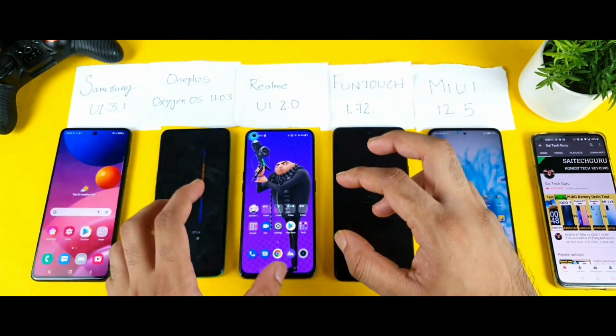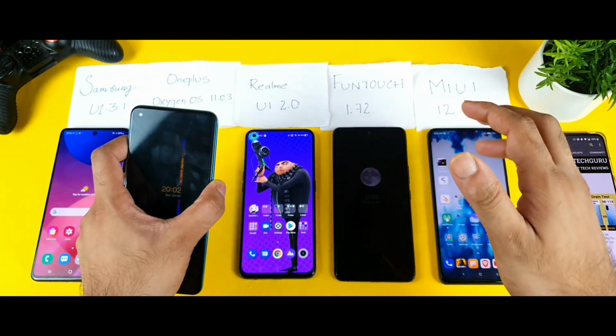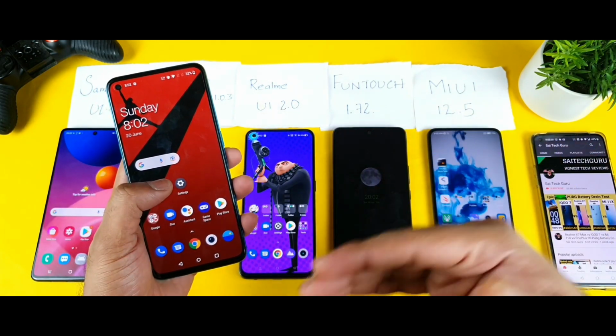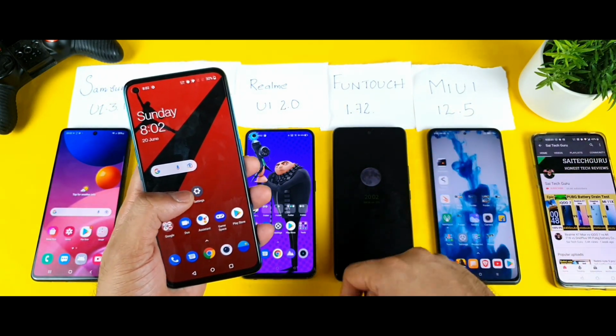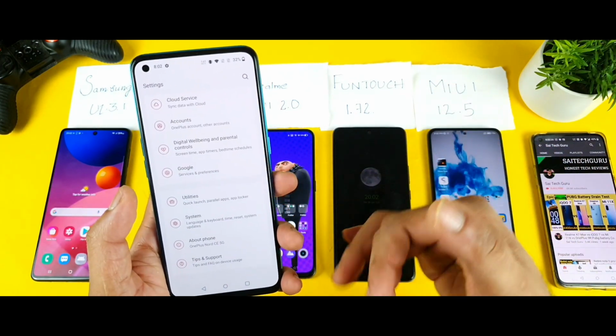Now let's move to the OnePlus UI. In case you want me to go in depth, I can definitely do that, friends. I just don't want to prolong the video, which is the reason I'm trying to be a little bit faster. Make sure to comment below if I'm too fast. Sometimes even I do not recognize how fast I am.